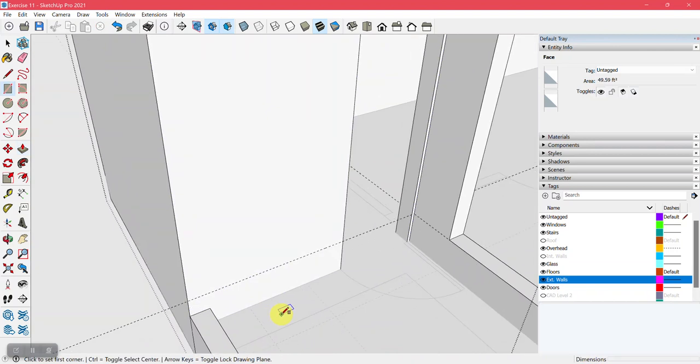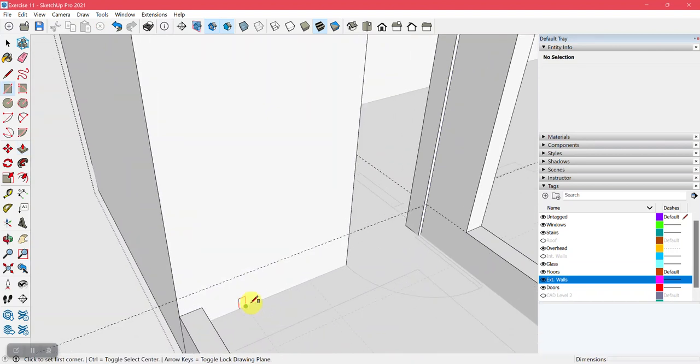Same thing over here, get my rectangle tool. Find my starting point here. Press and hold shift. And you'll see, if you press and hold shift when you're already on that kind of rectangle, see that diagonal line that's forming, that's telling me that I'm on a perfect square. So if I'm not on a square, then that diagonal line goes away.